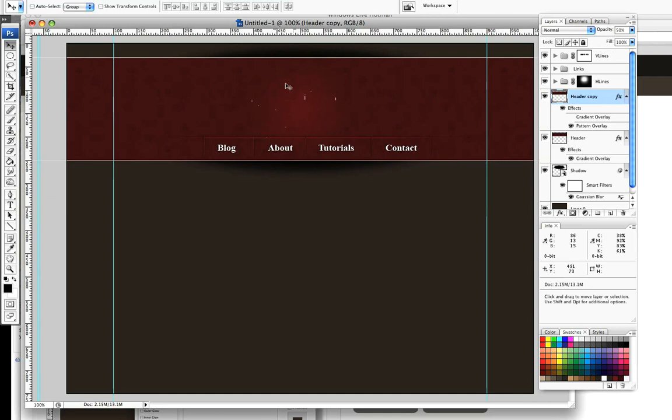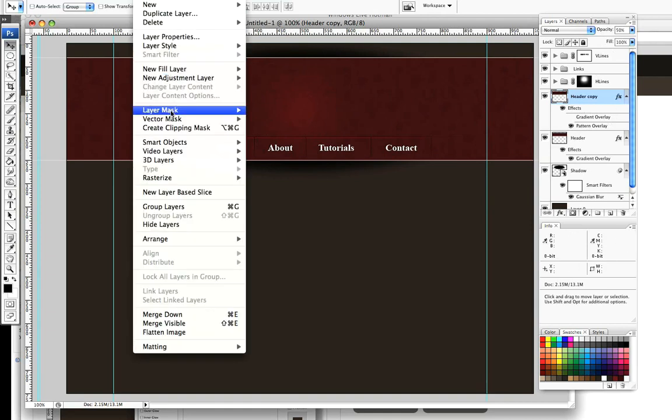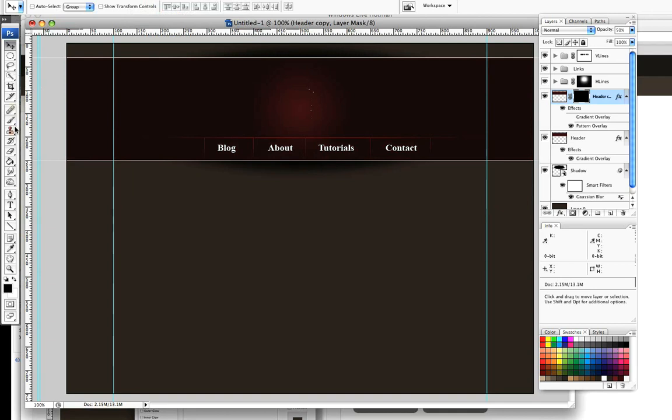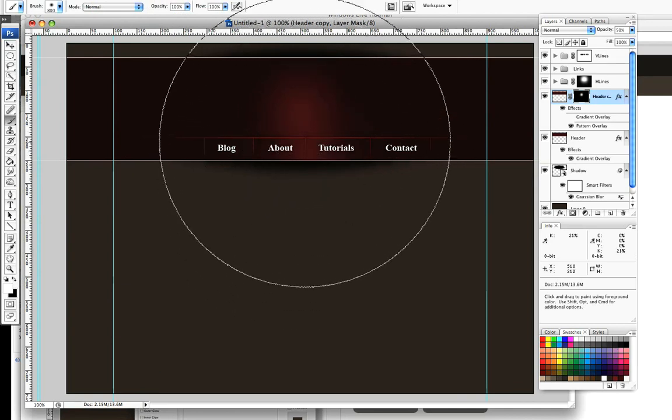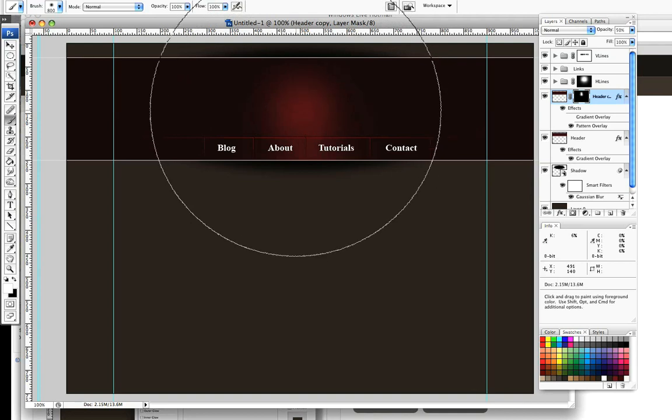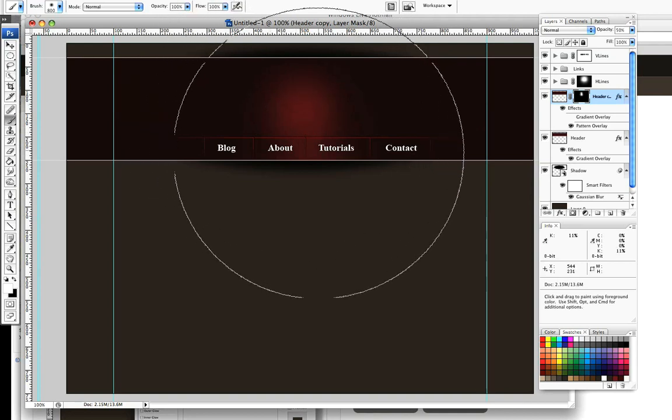Okay, so we can get a bit of our detail in the top. And again, we're going to apply another layer mask to that layer. So come to Layer Mask, go to Hide All. I'm going to choose my pen tool, make sure I change it to white, and again increase the size of my brush. I'm going to click around like so.